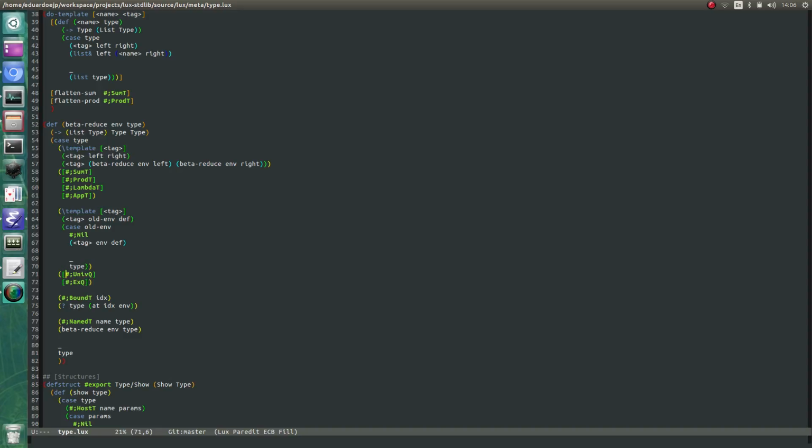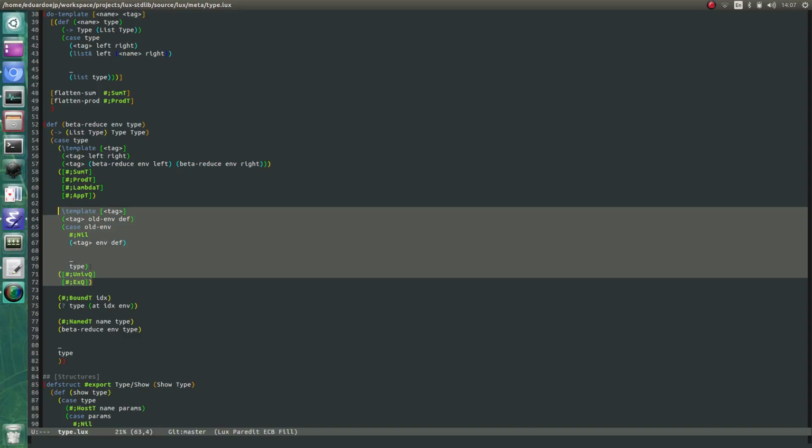The way you handle beta reduction in universal quantification and existential quantification is the same. So again, I have this \template. I only have to write the code once, and then I parameterize it. It's so convenient. It's so useful. It's amazing. It is great.